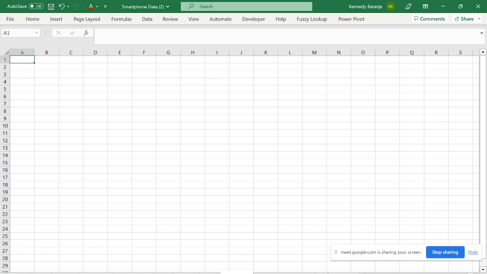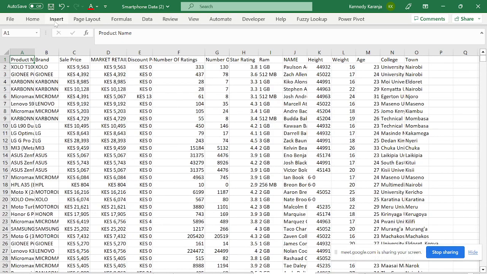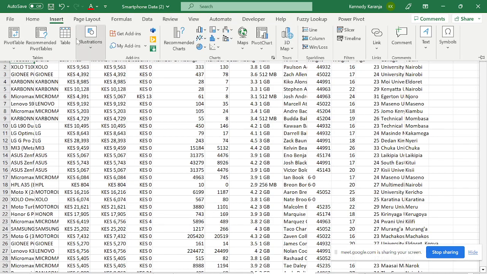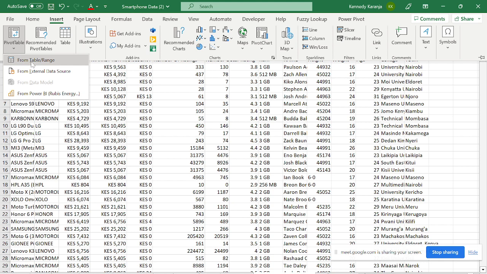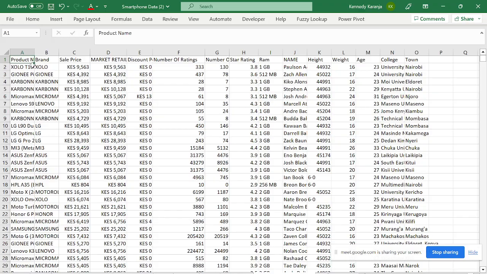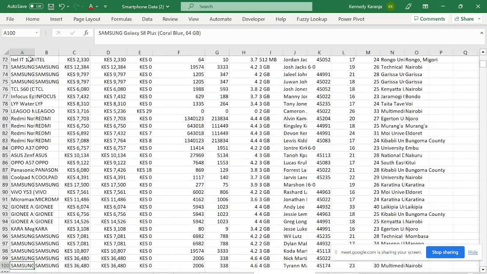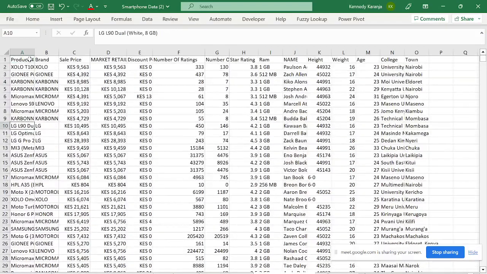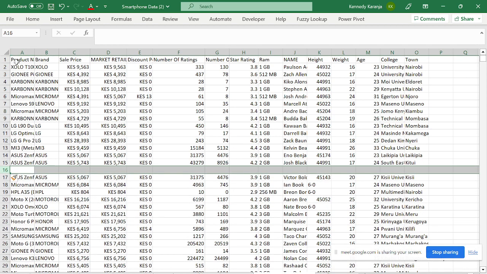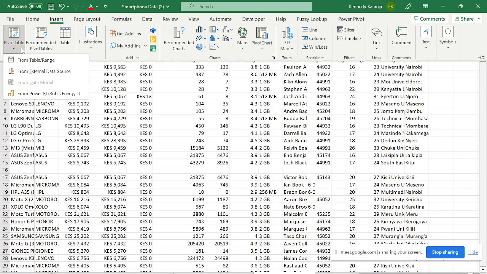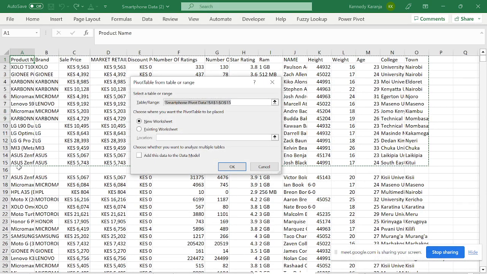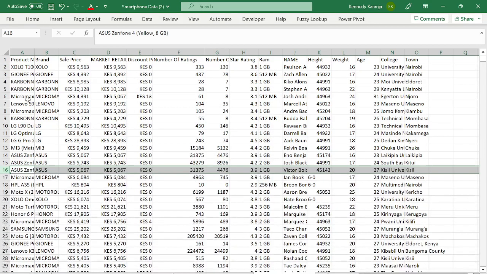So how do I insert a pivot? You go to the Insert tab and insert a pivot. It will ask you for a table or range. I hope you can follow clearly. You go to the first cell of your data, so long as your data is in a continuous form, with no breaks or spaces in between. If I have a space here, when I create my pivot, it will ask me for my range, and it splits the range where it gets a space. So ensure that there are no spaces in between your data.